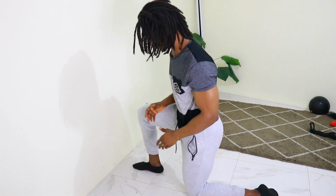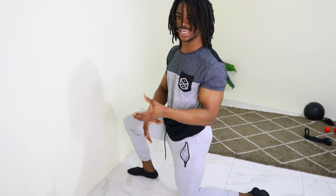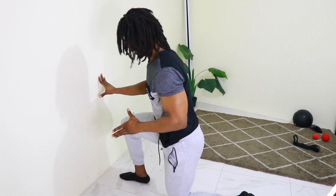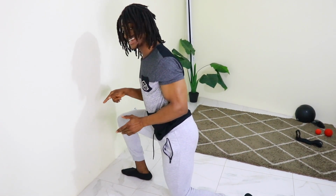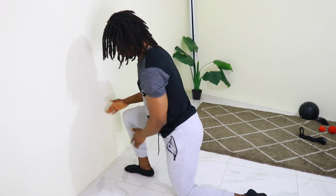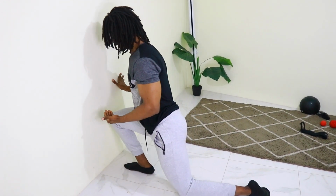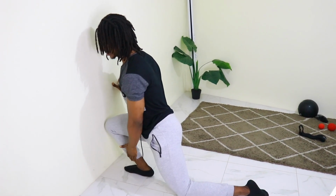So this right here, it's another exercise you can use for your ankle, okay? So basically leave just a bit of distance between your feet and the wall. It could be the wall, it could be just where you have your dumbbell racks in the gyms. But since we're doing that at home, it's gonna be the wall, okay? So now the idea is to push your knee into that without lifting your heels, okay? So you go in and you push. And it's gonna tell you how flexible your ankle really is.